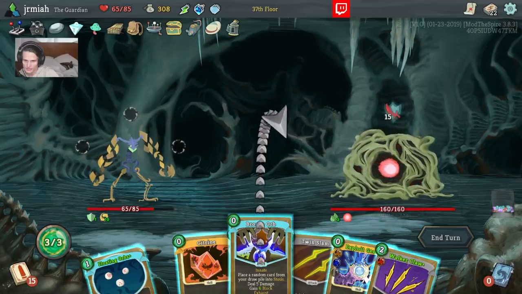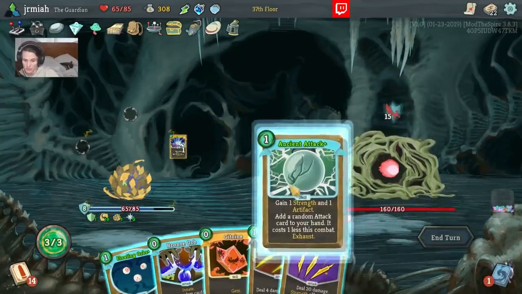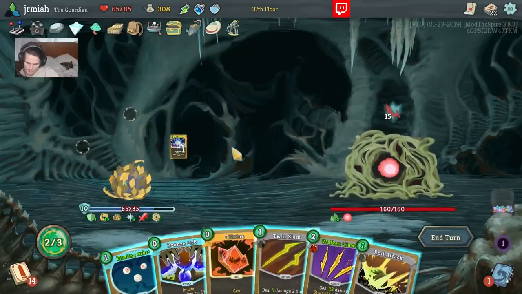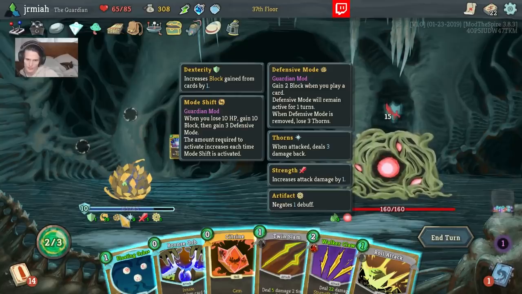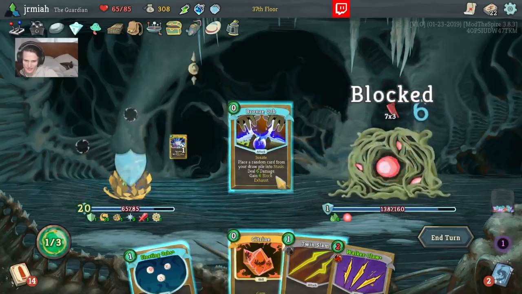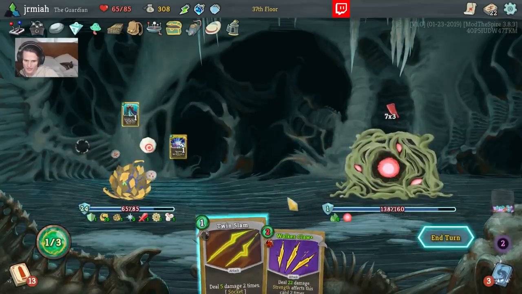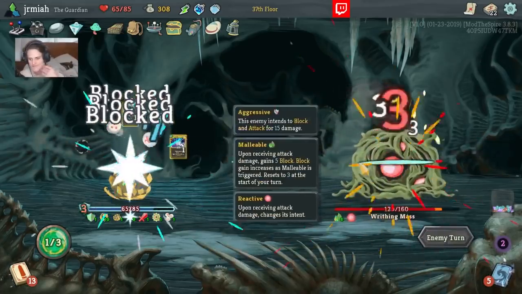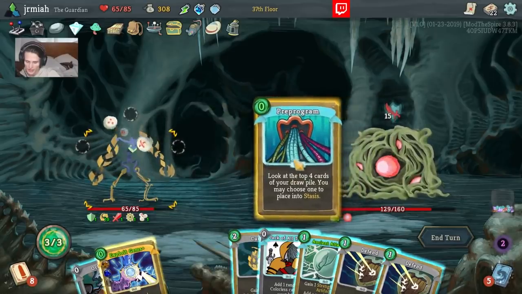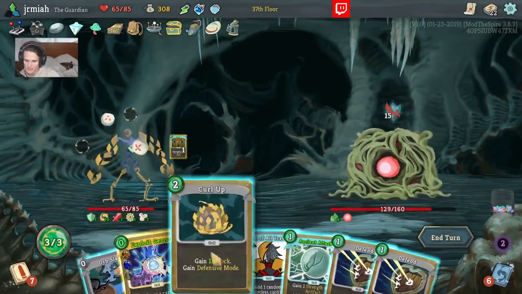Let's see, hope he doesn't destroy me. Let's just draw first. I might have to let this guy kill himself through thorns. I don't want to play it that slow, though. So let's look for the clone. And we have to find a way to get exploit gems again next turn.